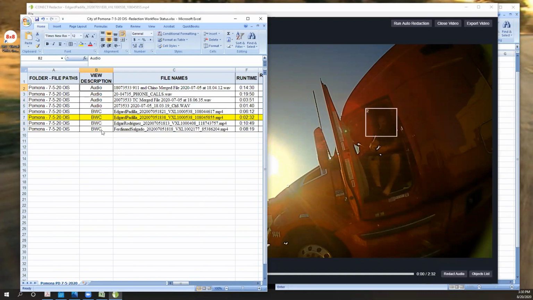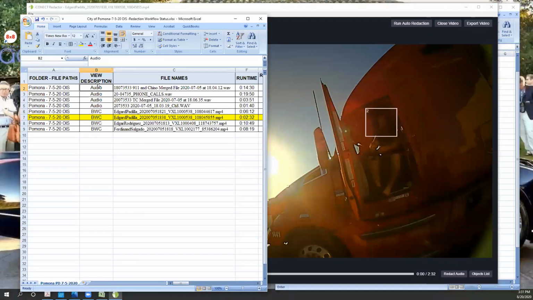It's important that we delineate between the type, because our pricing is based off of the complexity, and complexity is driven off of whether it's a 3, 5, or 7. 3 being audio file or fixed camera. Those are the least complex redaction footage that we have: just audio files, and a fixed camera where the camera doesn't move. A dash camera that sits in the middle of a police car's dashboard is fixed as long as the police car is driving straight. Everything is pretty much flying in and out in one direction. So the redaction process is less complicated.